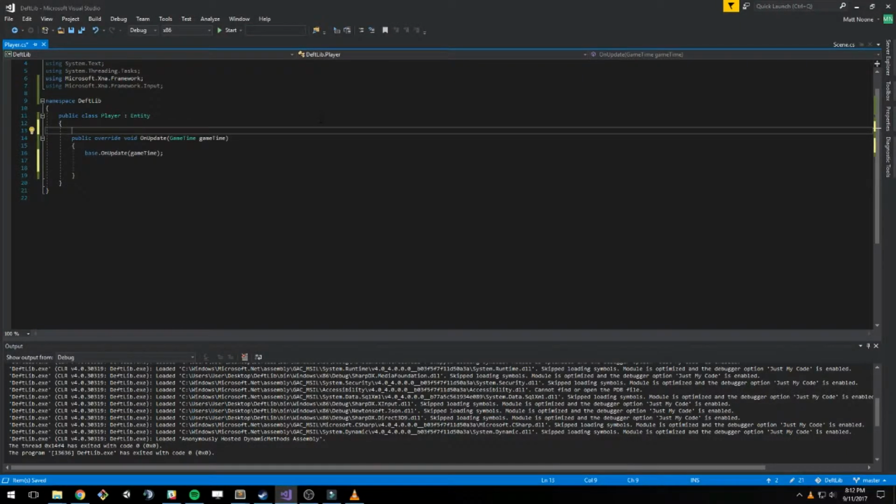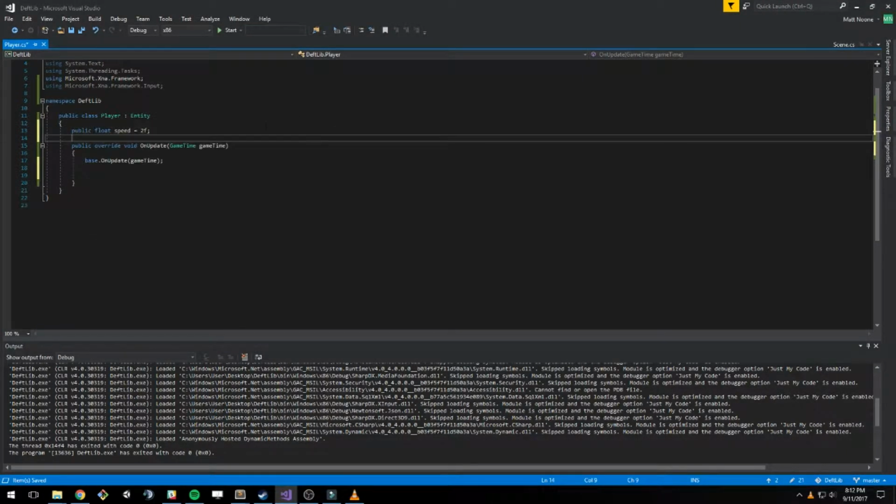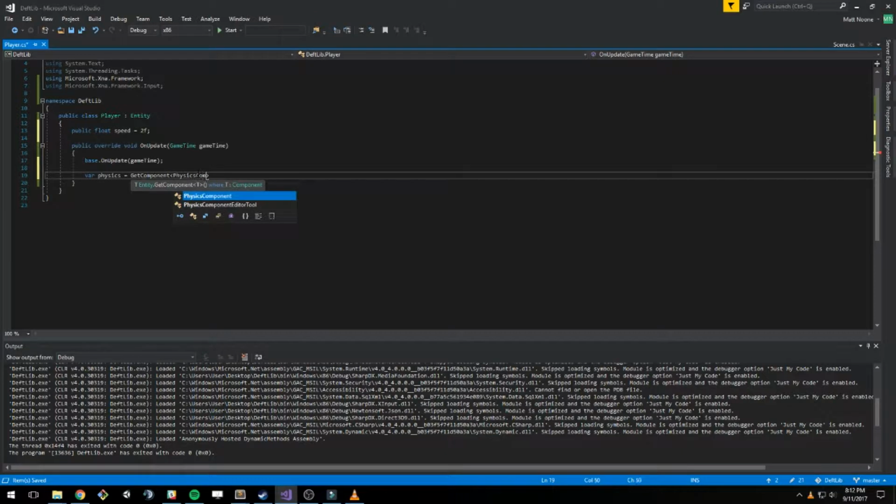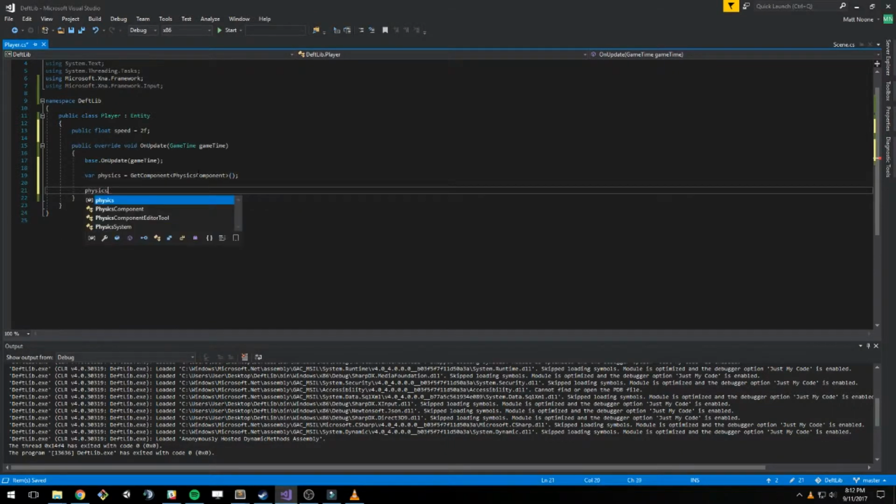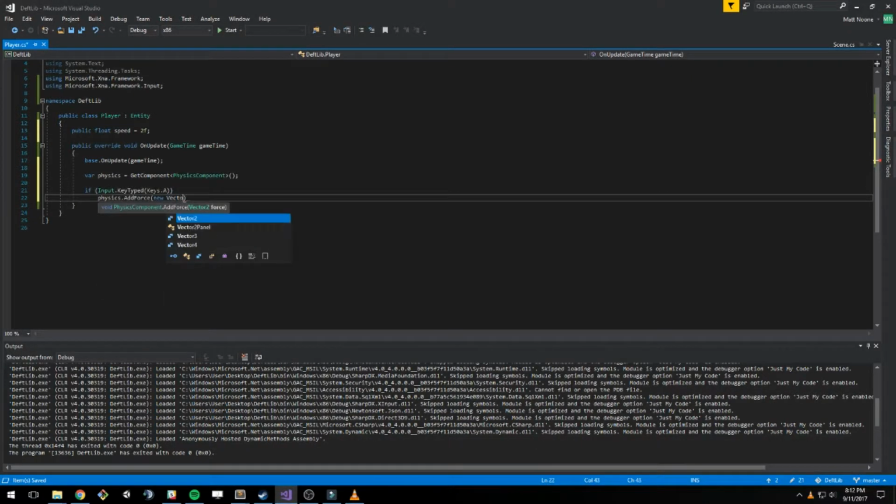When using the force-based model, we need to apply forces to the physics components of our entities. We're going to modify the update event of our player prototype so a force is applied each time the W, A, S, and D keys are pressed. To apply a force, simply use the addForce method and pass in a vector representing the magnitude and direction of the force to be applied.